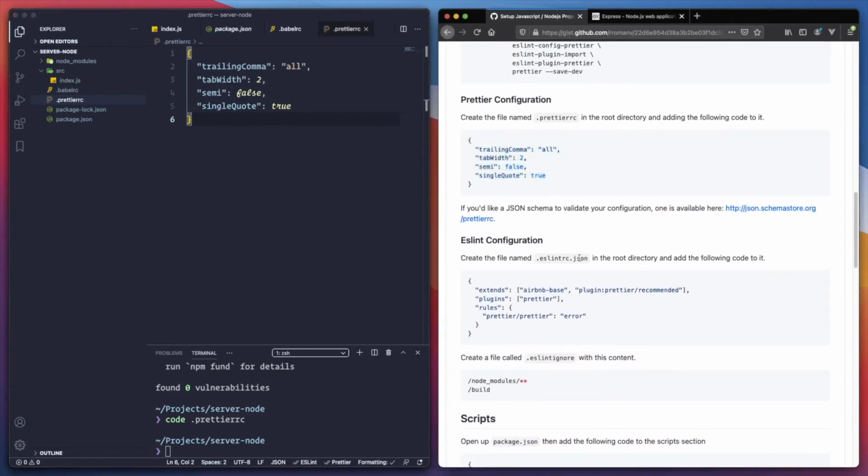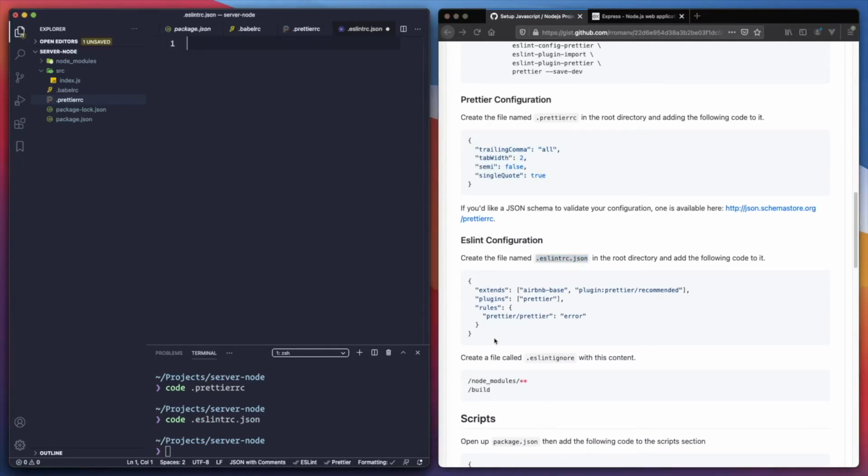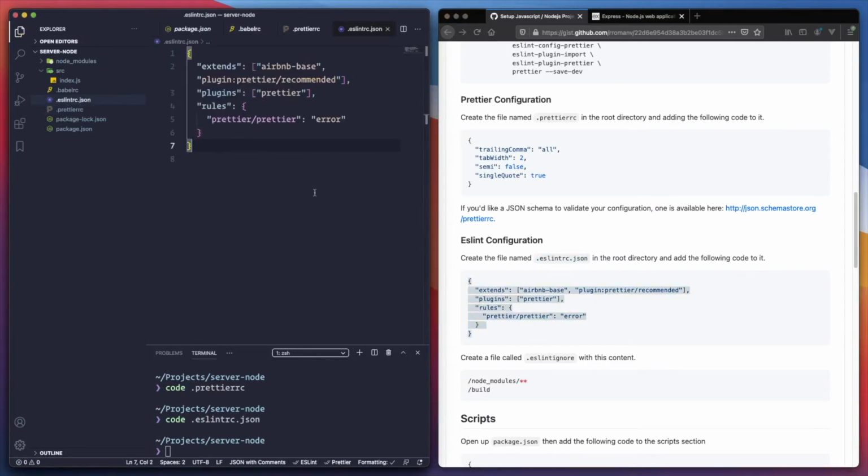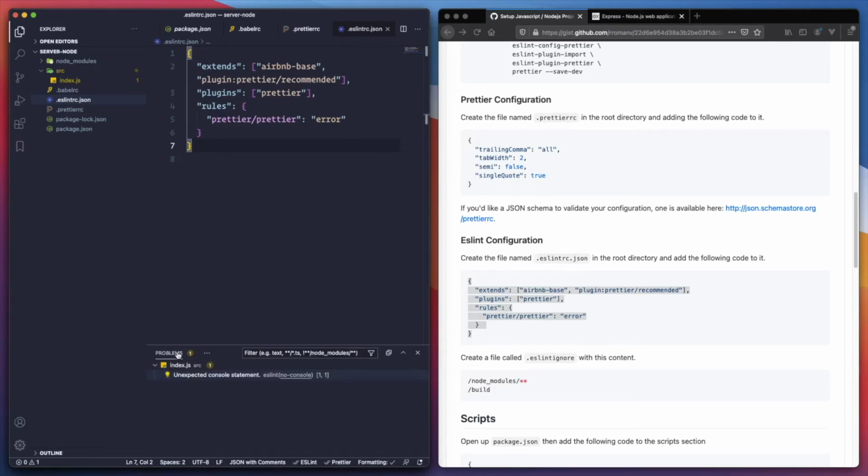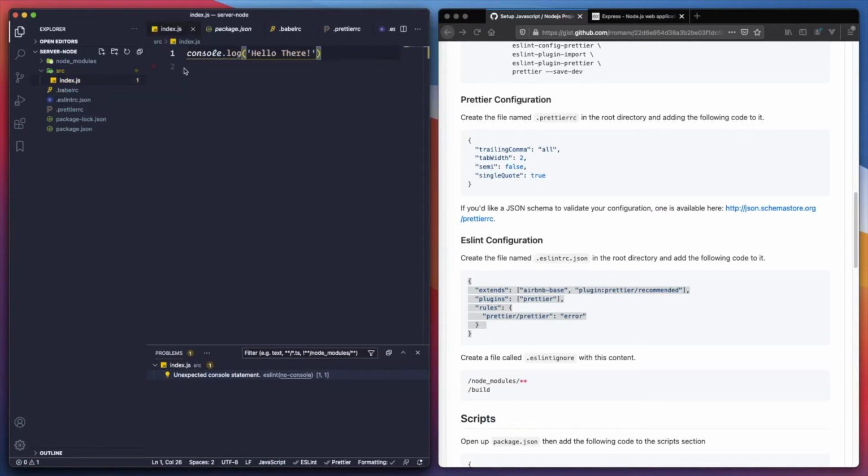And then for the ESLint rules, we want to follow the best practices. So we use this one, create this file, and we paste all this, and we have everything integrated right now. And let's run it. As you can see, we don't have a problem. Console log is not recommended to have in a Node.js server, and we can see later how we can actually get away from that.